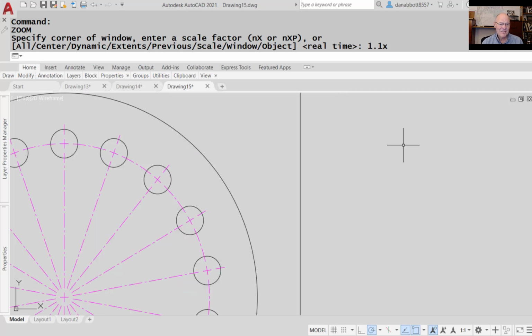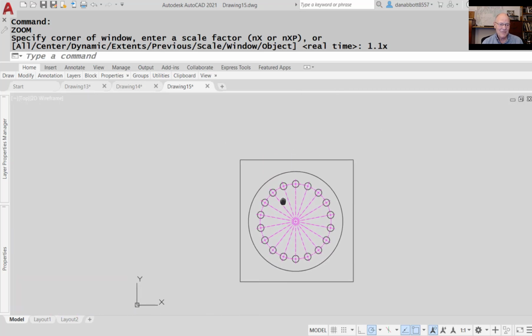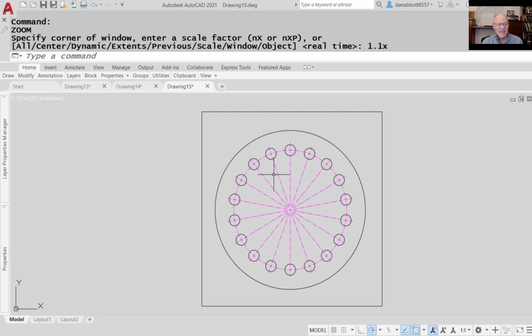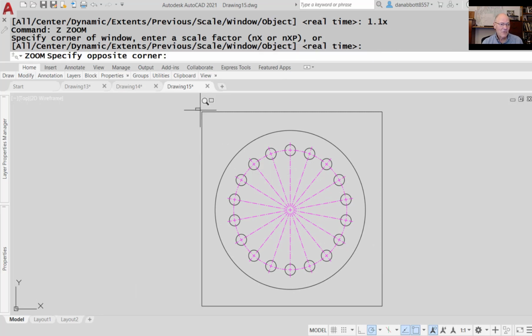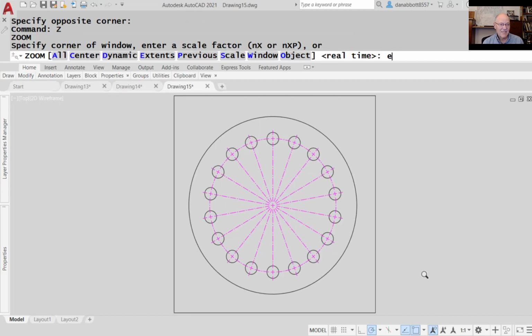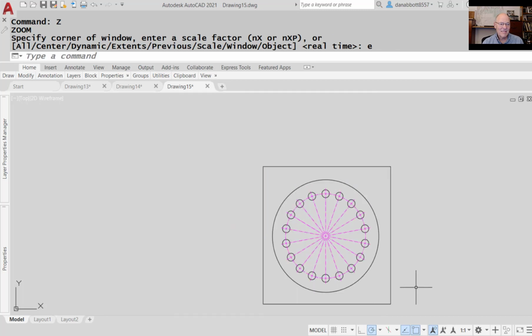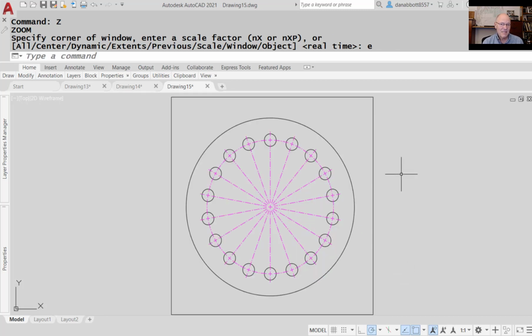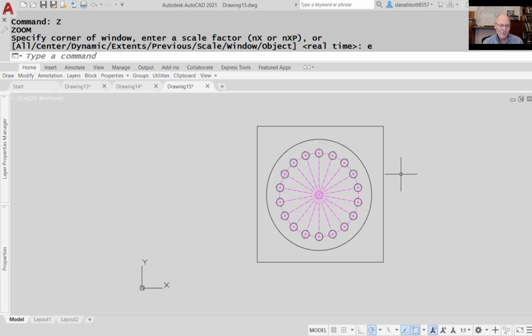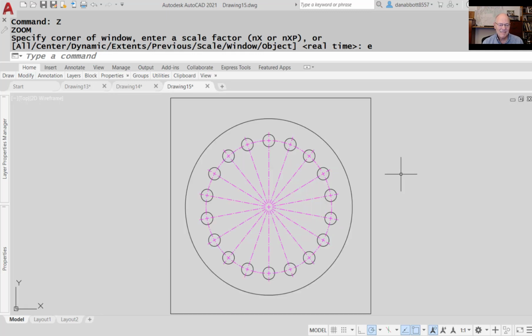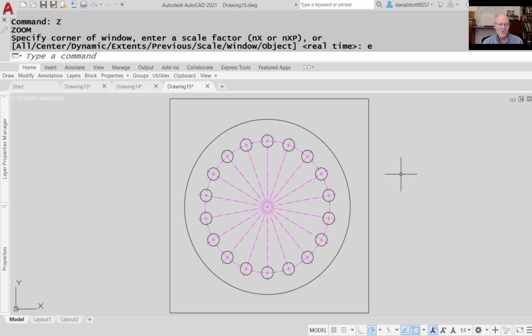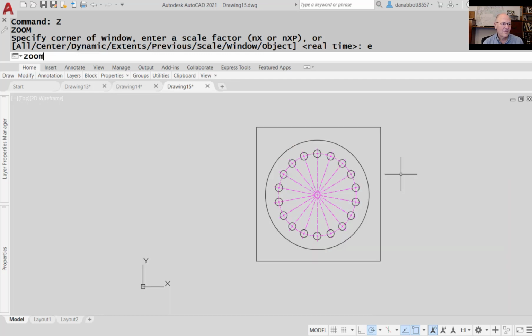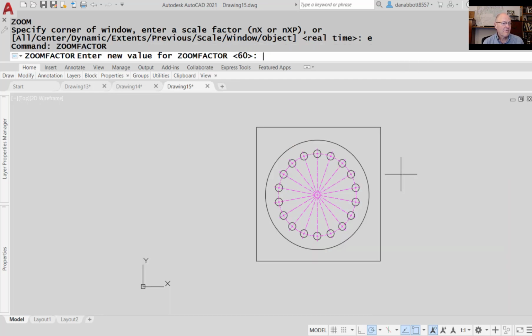You're not likely to do that because you're probably just going to do this, where you use the wheel in the middle of your mouse, you hold the wheel down and move it around. You might type zoom and then put a window around something that looks like that. But I do zoom extents a lot, and what I really mean is zoom extents and then back up a little. But you'll notice the wheel, and you can change this, but the zoom increment for the wheel is pretty big. So you don't get much control when you're doing that, although zoom factor would allow me to change that.